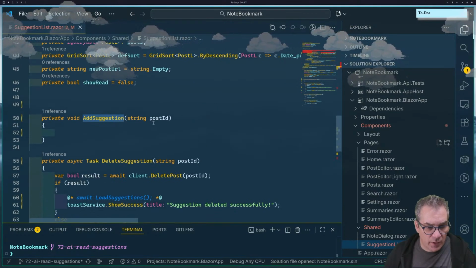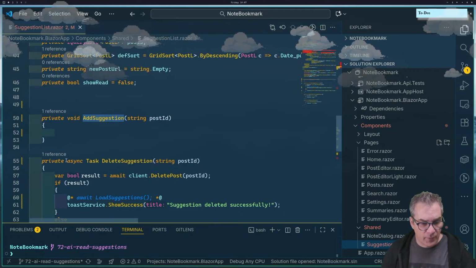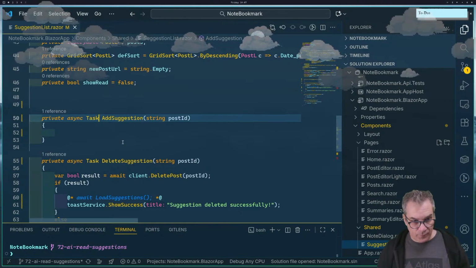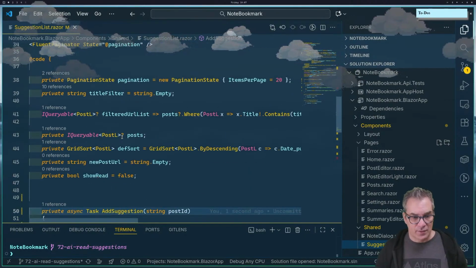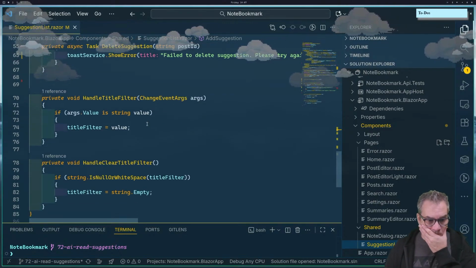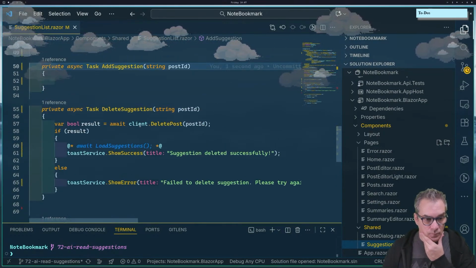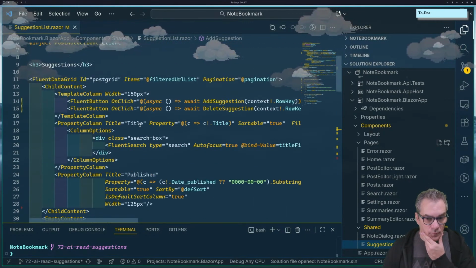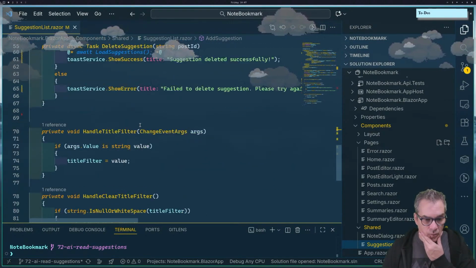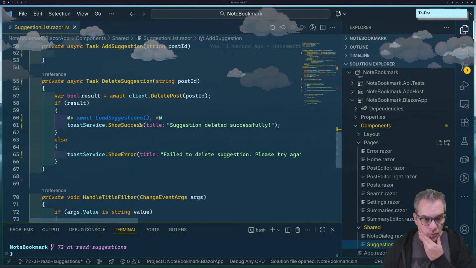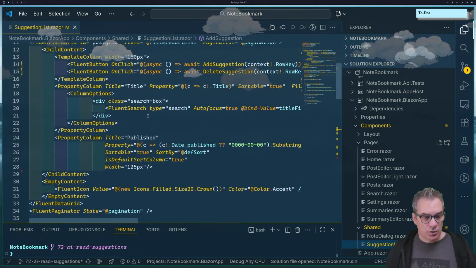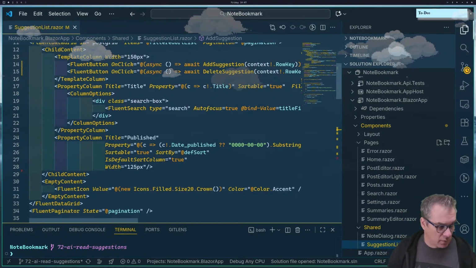Oh, did we not create the... Okay. Did we solve the red? We resolved the red. Cool. So we have that. Great. Okay, so we have an empty grid that shouldn't throw any errors.